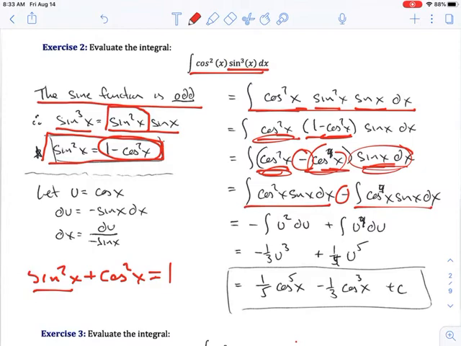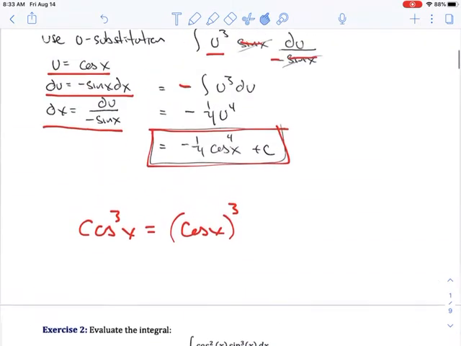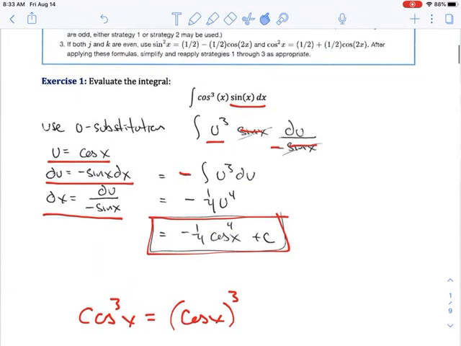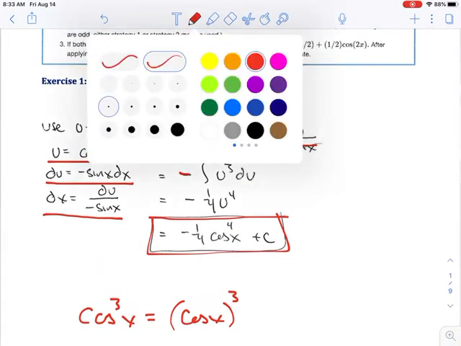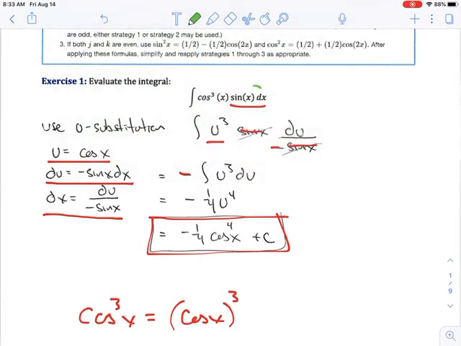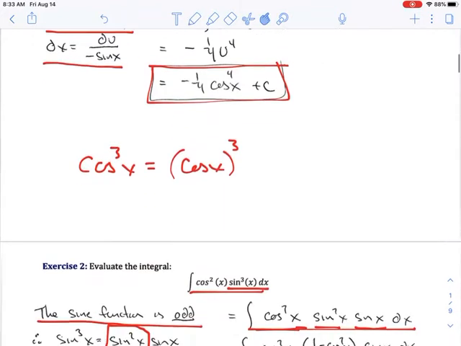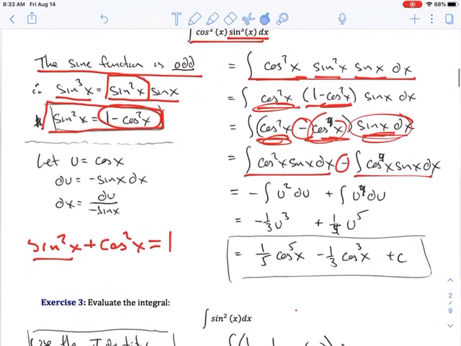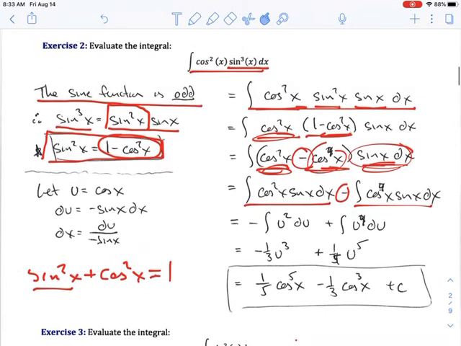So now we're back to a problem like number 1. Remember, problem number 1, we had a single power of sine or cosine, and we use U substitution. That's what we're aiming for here. All right, that's the whole gist of what we're doing here. We are aiming to get a single power of sine or cosine, where we can now use U substitution.